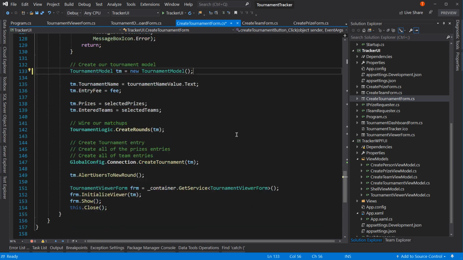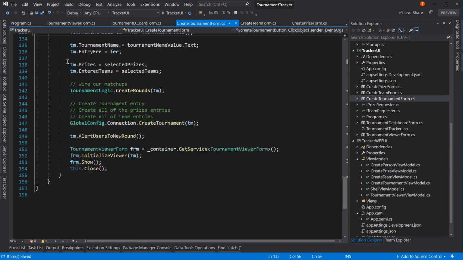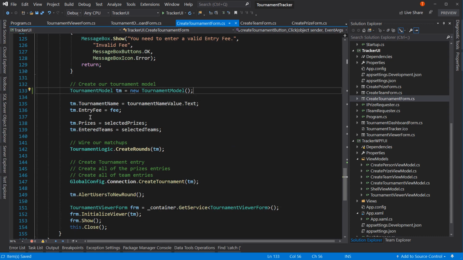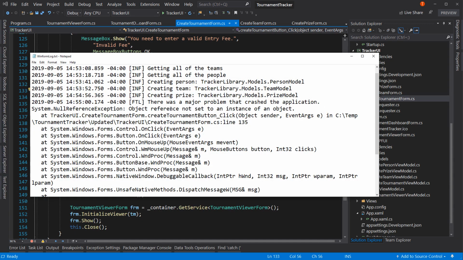So not only did it catch that, and not only did it crash our application, but because I didn't have any kind of try-catch around this, our log file helped us, because our log file said, null reference exception, object reference not set to an instance of an object. If you haven't learned by now, that's a really key phrase. If you hear that phrase, it means you haven't created an instance of some object. So whenever you see that, just think, where did I not do equals new instance? Now in our case, we were asking for it from the dependency injection system, but it wasn't there.